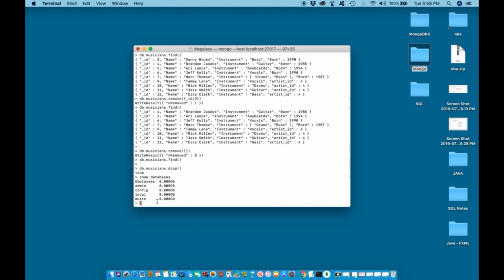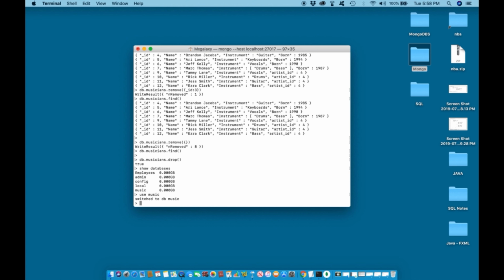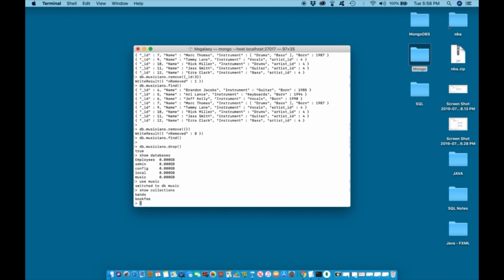Now let us look at the music database. We have now switched to the music database. Now let us look at our collections. And as you can see, we only have 2 collections. We only have the bands collection and we only have the book fee collection. We no longer have the musicians collection because that collection has now been erased.